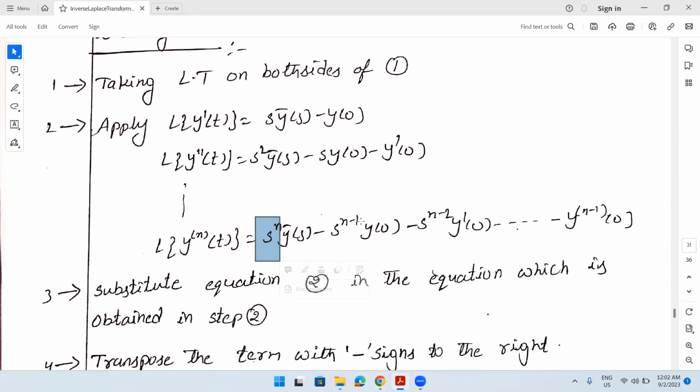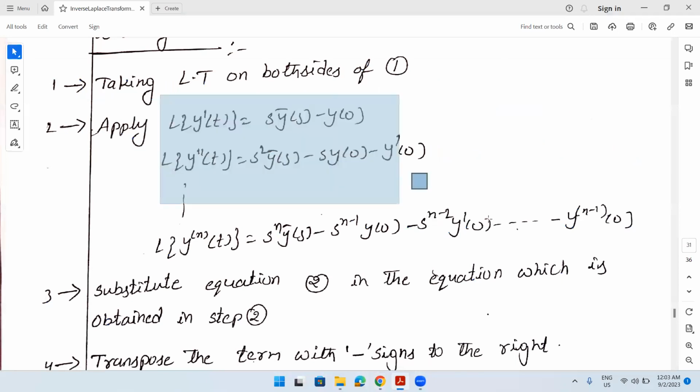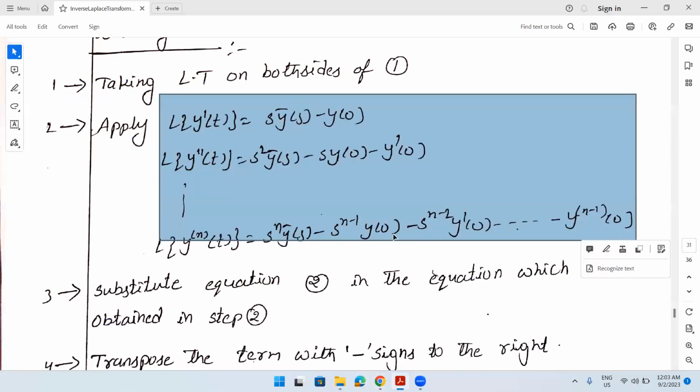So that is the second term onwards: y of 0, y dash of 0, y double dash of 0, like this. Y of 0, y dash of 0, y double dash, up to n minus 1. So for the first derivative, n is 1, 1 minus 1 gives the 0 derivative. For 2, 2 minus 1, the 1 derivative. If it is a triple derivative, up to the second derivative. So these are the formulae. We have to substitute here.